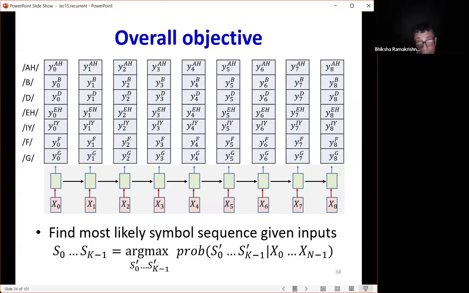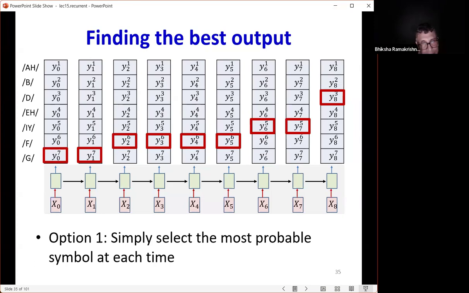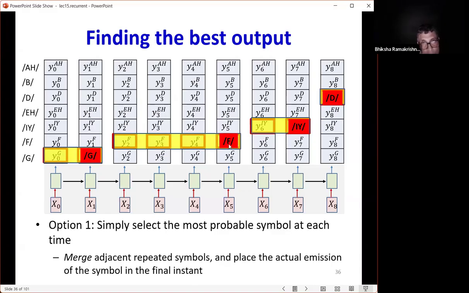So, bear with me, Hector. How can I do this? I can do something trivial. I can just pick the most likely symbol at each time, like so, right? And then this is greedy. Miguel, you're right. So I can just pick the most likely symbol at each time. And then I know that the output sequence is short, so I can just merge all the intermediate ones and say I'm going to output a G when the sequence of G's ends, F when the sequence of F's ends, and so on, right? And then I'm going to get 4 outputs.